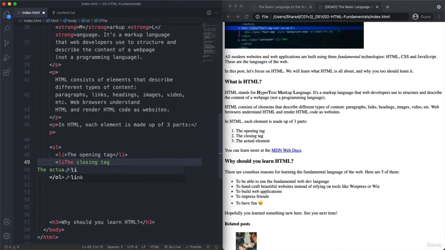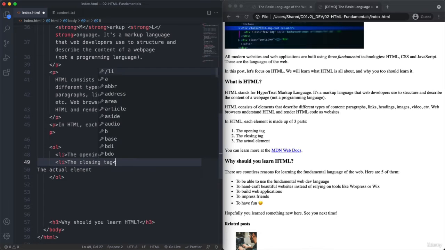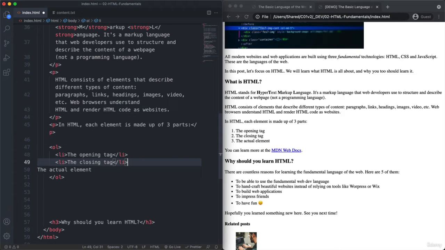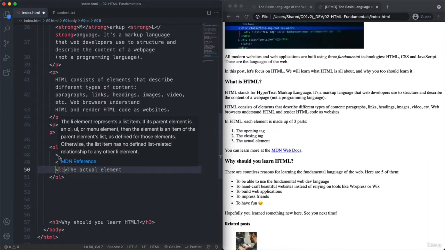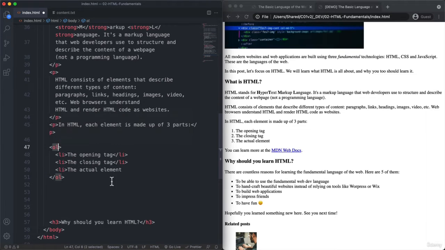And then simply wrap it inside some more li elements. So again, li stands for list item, while ol stands for ordered list. Here I'm giving it some indentation using the tab key, just so that they are visually all aligned as child elements of the ordered list.